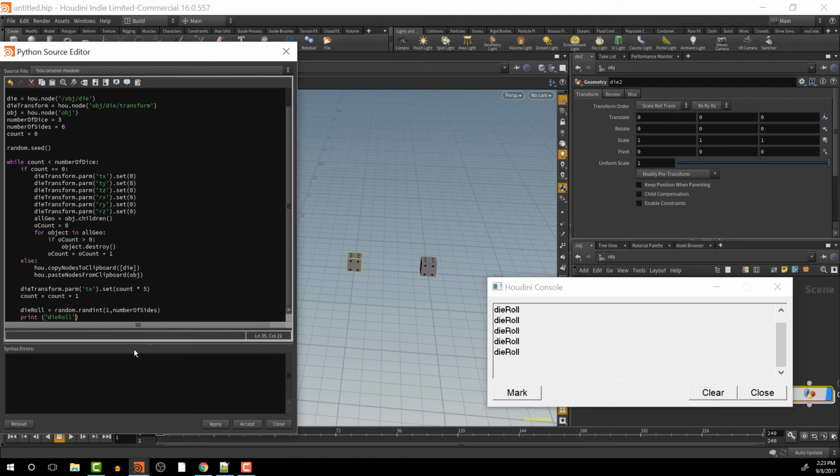So I put it as a string. That was my mistake. Sorry. It is a variable, so we just need to do it without being inside of quotes. So let's try that again. There we go. So we have 3, and it's giving us random values, and each time we run it, it'll give us 3 more values. So apply, run. That's kind of the idea that we want.